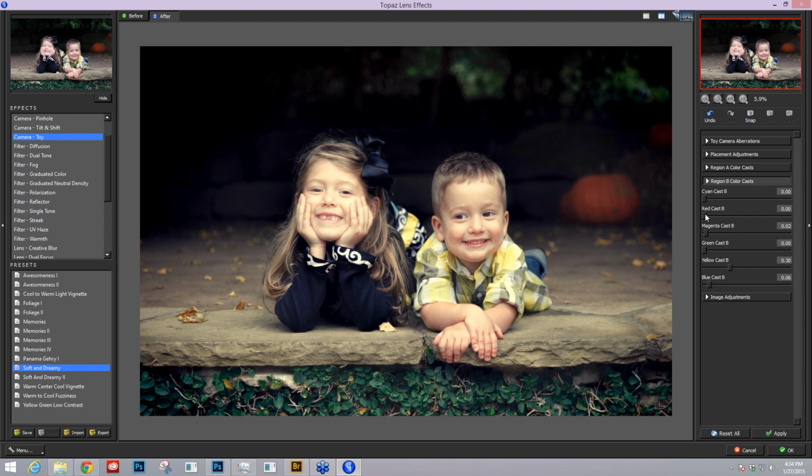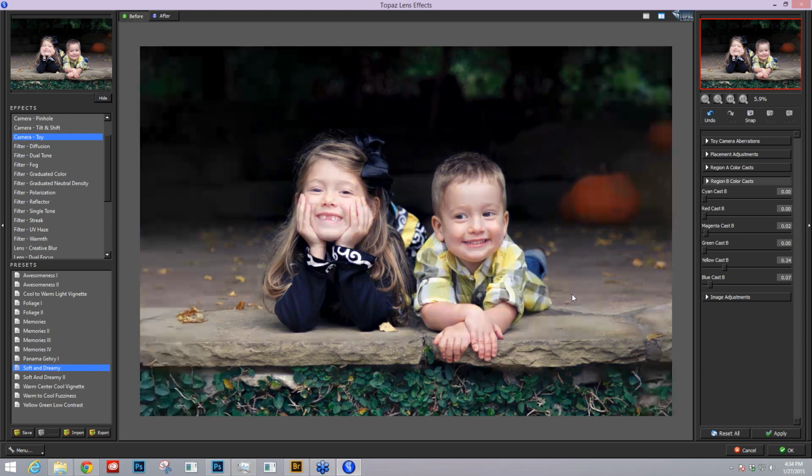And here I can play around. I think I'm going to take a little of that magenta. I'll leave the magenta there. Let's see here. Take some of that yellow out, just a touch. Yeah, that's nice. I think I'm going to add a little bit of blue as well. I like that. Okay, so you can really manipulate your tone very easily, or custom tone very easily, and apply it very quickly within this program. Here's before, here's after. I really like what's happening.